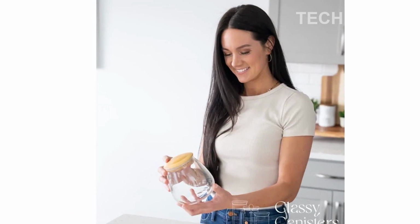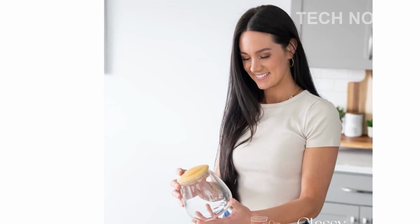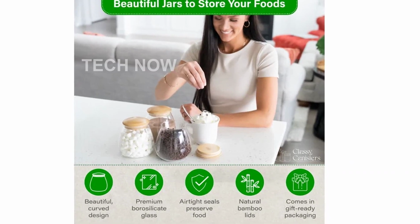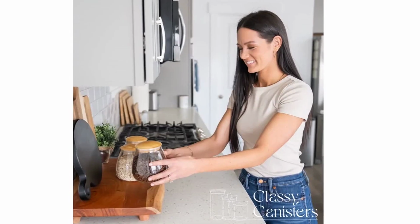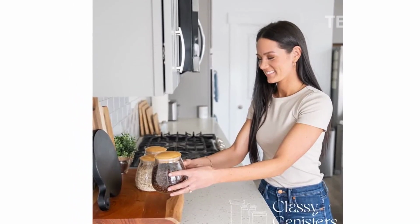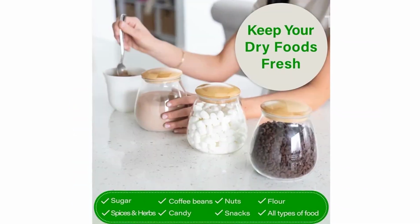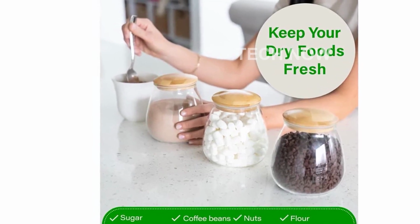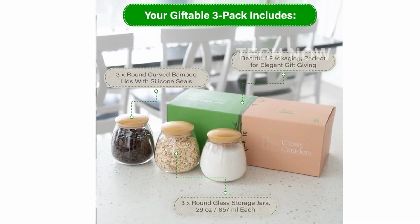We care not only about your satisfaction but also about protecting the environment. That's why we offer these glass bamboo food storage containers crafted from high-quality materials that benefit both you and future generations. By choosing our products, you're making a conscious effort to enhance your life while also preserving the Earth's natural resources. Please note that these glass jars are designed for use in the US and may require an adapter or converter for international use. We recommend checking compatibility before making a purchase.